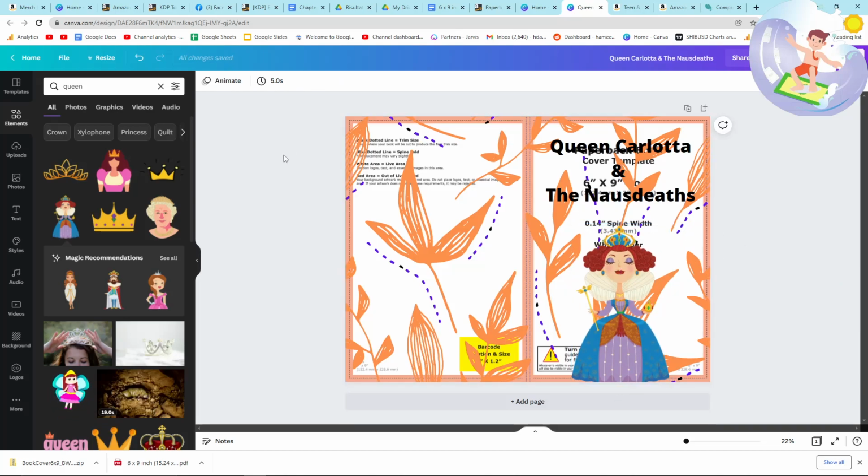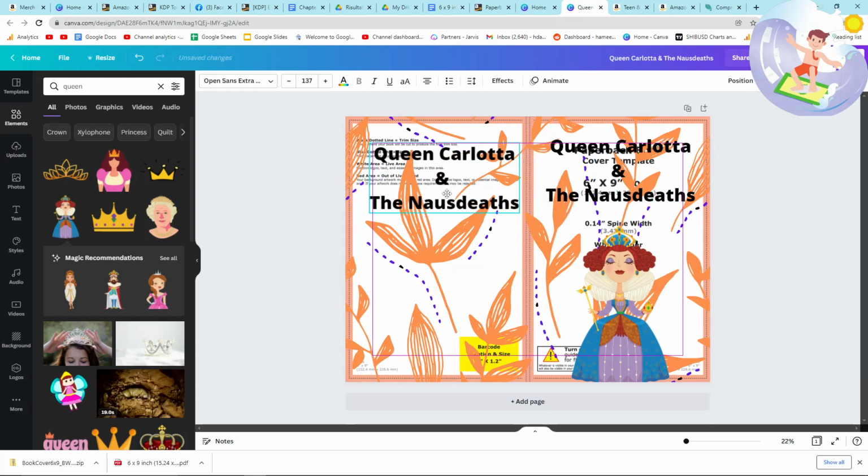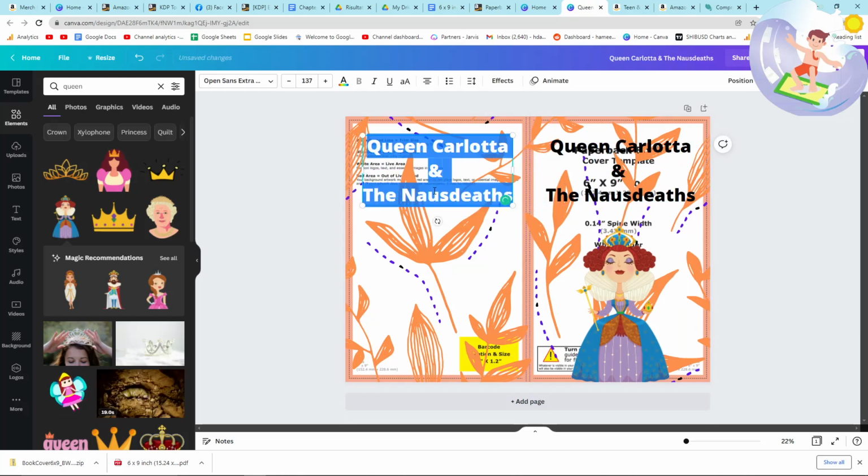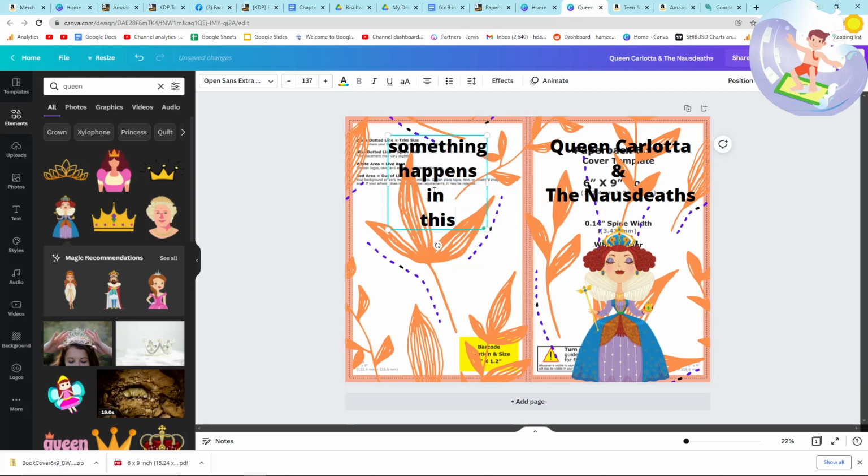I think mine looks quite good. And then you want to do a blurb as well. Something happens in this book. Obviously write an actual blurb. This is just an example, guys, please, I just don't want to write it again.